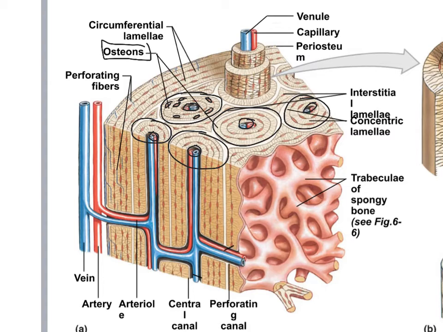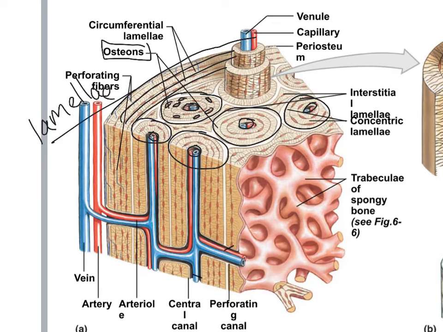On the outside, then, the compact bone is going to be arranged a little bit differently. Now we have a concentric circle around the whole circumference of the bone. So you might see when you're reading the textbook that matrix is called lamellae. So we just give it a name. We call it lamellae. So the lamellae is what's surrounding all of those osteocytes that are arranged in those concentric circles around that central canal. Okay, and it's just packed really tight.